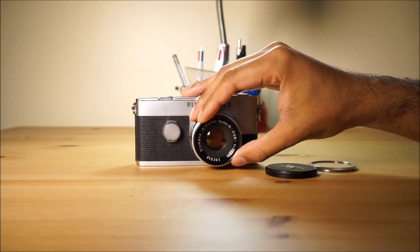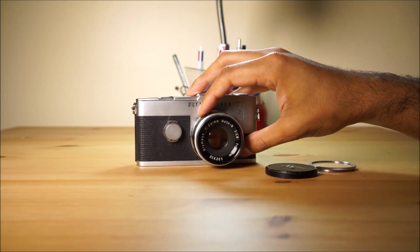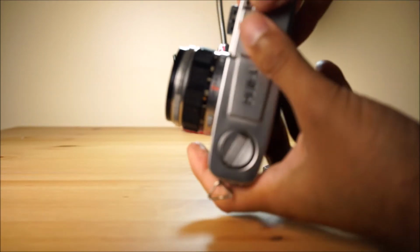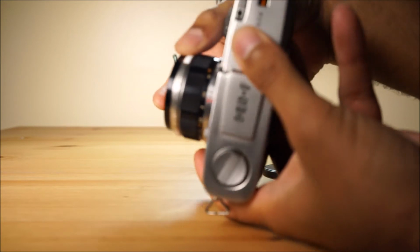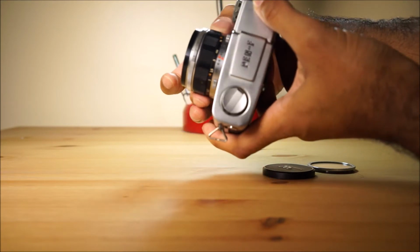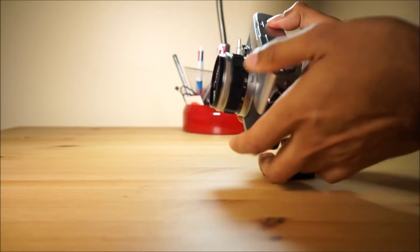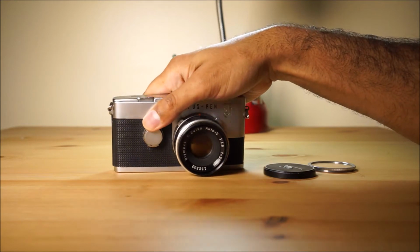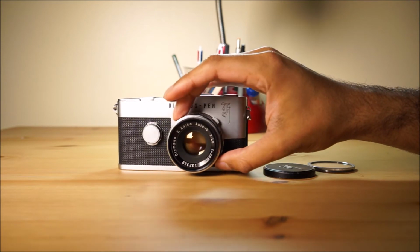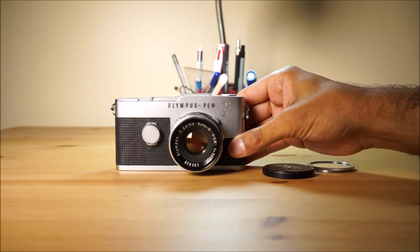Okay, then you've got the lens. It's a 38mm f1.8 lens. It's very sharp. What I find kind of unusual is that the aperture ring is at the very end, the silver ring just there, and the focusing ring is further back. I'm used to it when it's the other way around. On Nikon, the aperture ring is on the end and the focusing bit is further out, but this is the other way around. Not really a problem, you can get used to that quite easily.